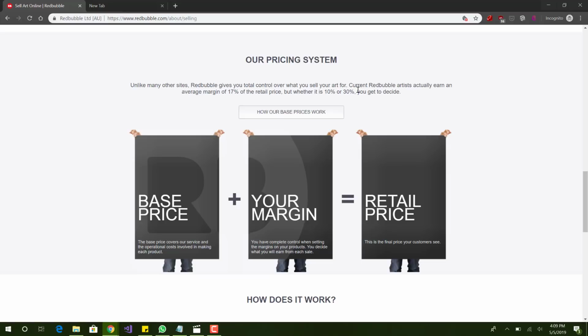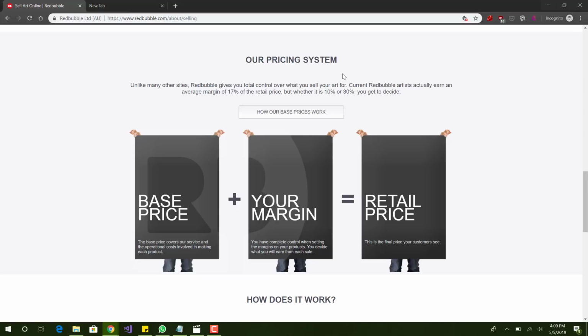Current Redbubble artists earn an average margin of 17% of the retail price, but whether it's 10 to 30, it's up to you. So I guess you can choose anywhere within a range of 10 to 30%. Obviously, you can't sell your art for $1,000 while everyone else is selling for a couple of dollars. So yeah, you'll make a good amount.